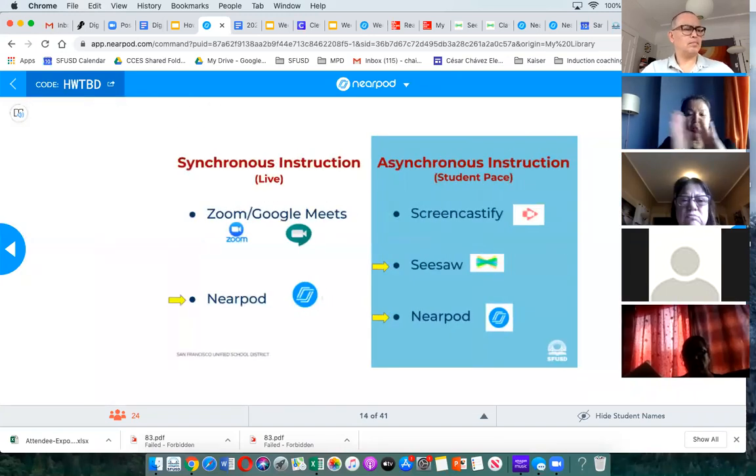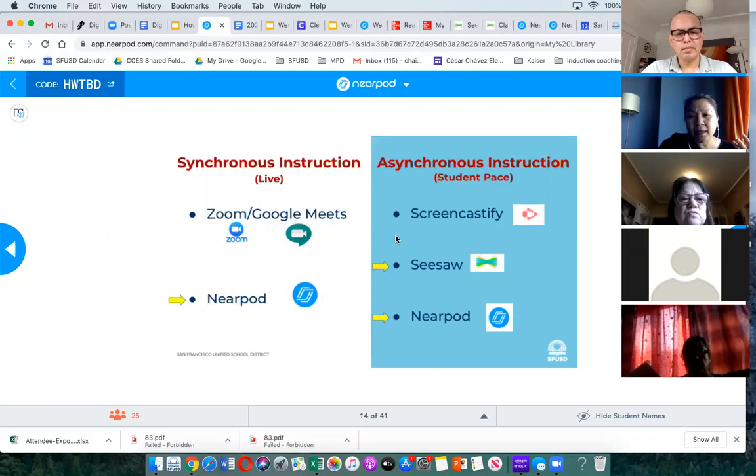With that, I'm just naming the 2 types, synchronous and asynchronous instruction. Here are some platforms to teach, right? Many of you mentioned you have been doing Zoom. Some people, maybe, are more comfortable with Google Meet. For us, we also mentioned that Nearpod is another platform for you to teach designated ELD.